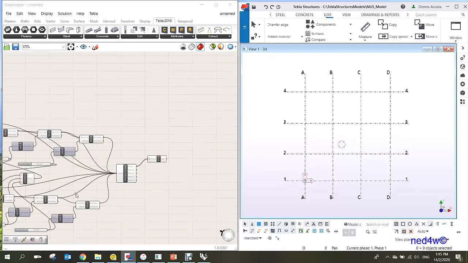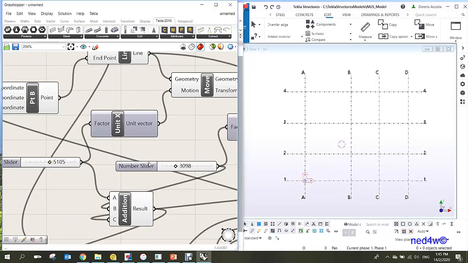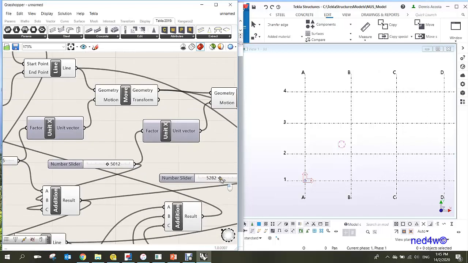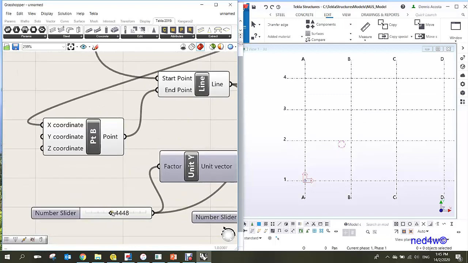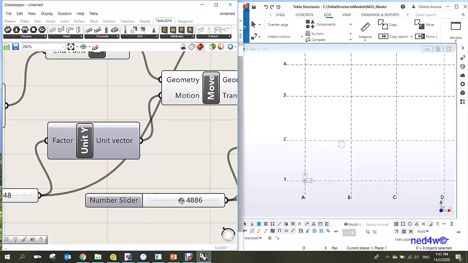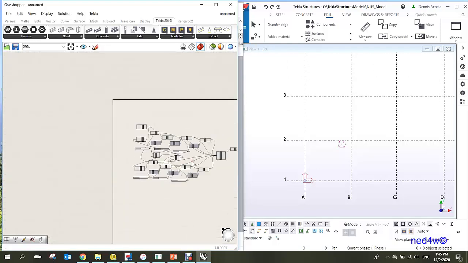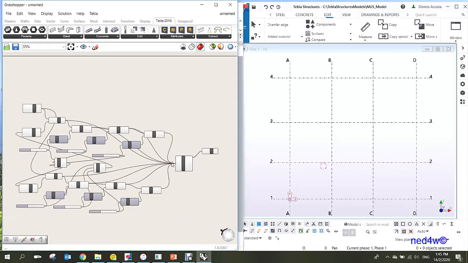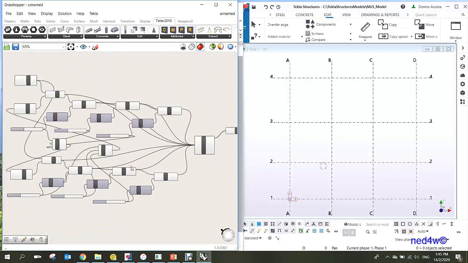You will notice here, once I create the slider, let's say I move the slider here, I can change now the grid line. Okay, so this is how you create the grid line using Grasshopper linked to Tekla structure.